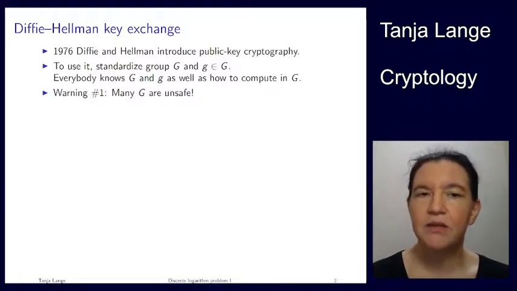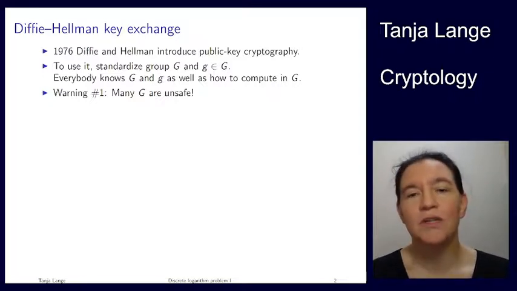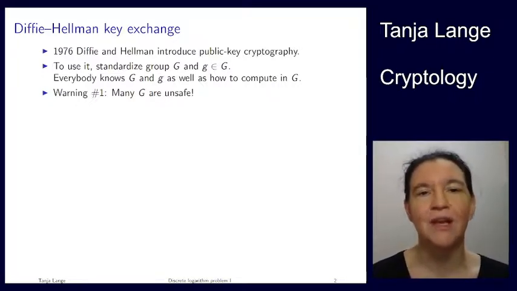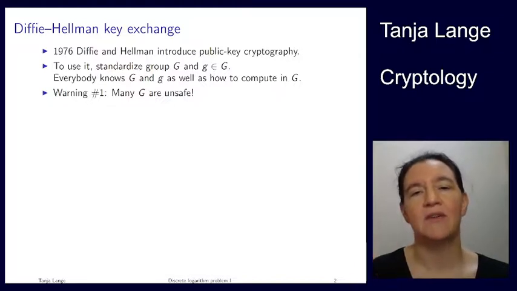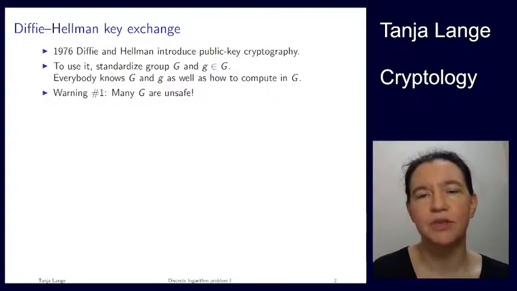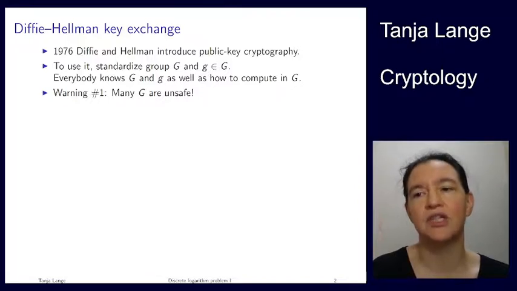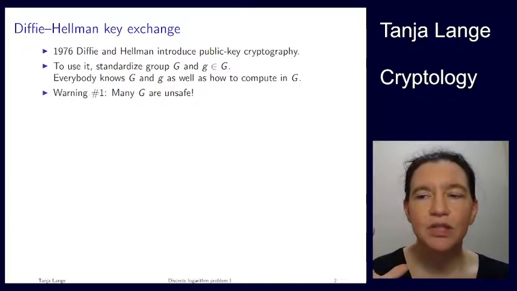Let's go back a little bit to the history. Diffie and Hellman in 1976 founded the field of public key cryptography. They said, wouldn't it be cool if we could have something where you put one key online — which is public — and anybody can use it to encrypt to you, and then have a private key part which only you know, using the nature of mathematical functions being easy to do in one direction (used for encryption) and hard to do in the other direction (used for decryption by the attacker). You need something which makes it possible to decrypt for the legitimate user.